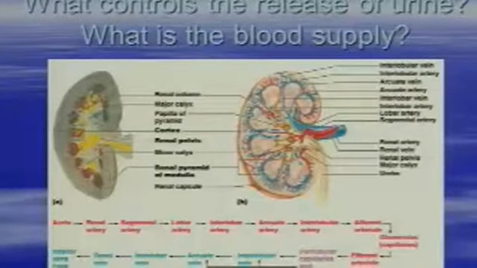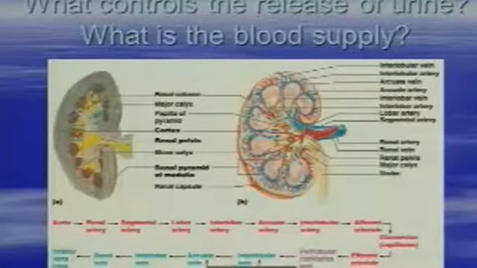Okay, the major calyces then send urine to the renal pelvis, and this is essentially one big space, but of course we have different names for the spaces, right? So a minor calyx is right near the point of the pyramid. Two of those minor calyces dump into a major calyx. Right as it starts to enter the ureter, it is now the renal pelvis, okay?